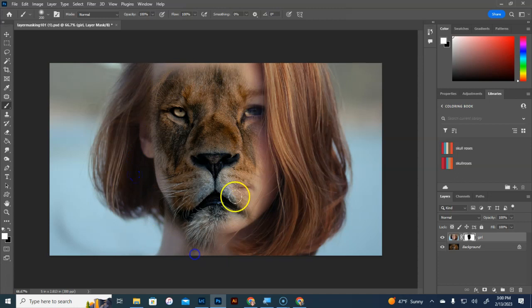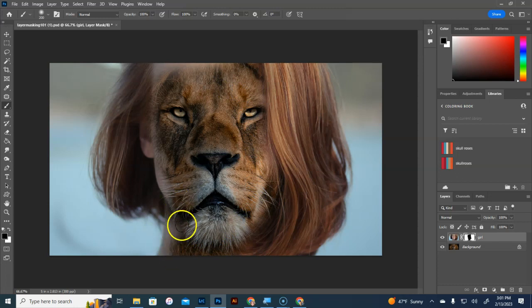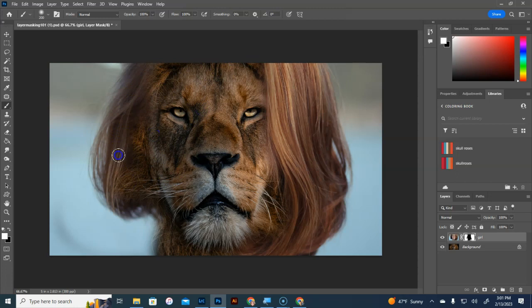Now, once I have the girl there, and if I hit X again, I'm going to just finish this up. So I have the neck. I'm going to stamp in some whiskers. Going to get rid of her hair line. And again, I toggle back and forth between black and white so I can fade it in nicely. All right, now this is what it should look like.